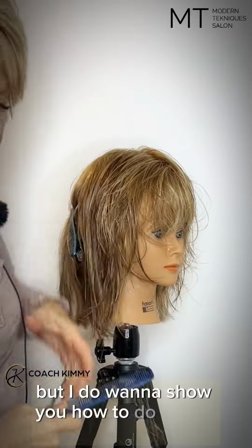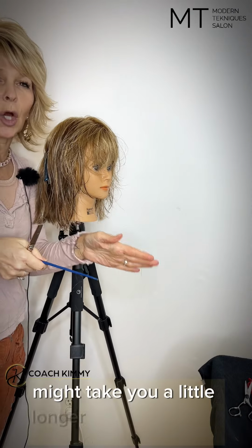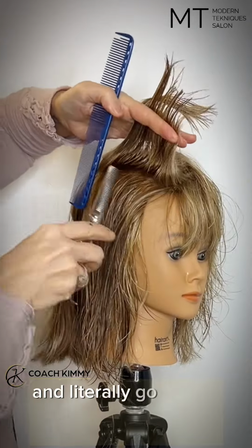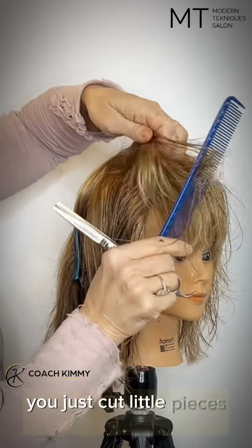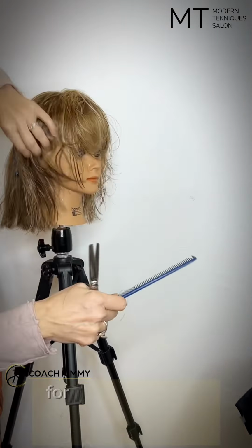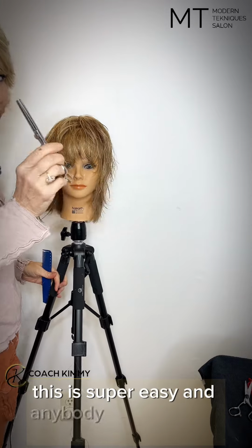But I do want to show you how to do it with a thinning shear. So if you need to notch with a thinning shear instead, because maybe you don't have time, or it might take you a little longer to do it with a razor or with a scissor because you don't want to do it too much, you would take this up. Let's take it right here and literally go where the bend is and go over that. Take 1, 2, 3, 4. You just cut little pieces out. You use the tip of your thinning shear, just that little bit, and it's just gonna take some bulk out. That's a very, very easy way. That's the safest way for somebody that doesn't know how to use a thinning shear or scissors. That way, with a razor or a scissor, this is super easy, and anybody could do this.